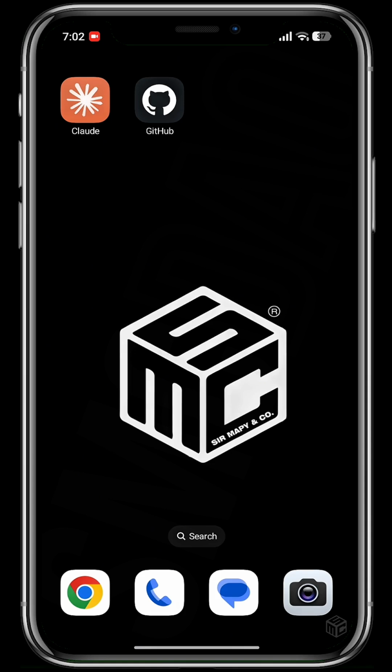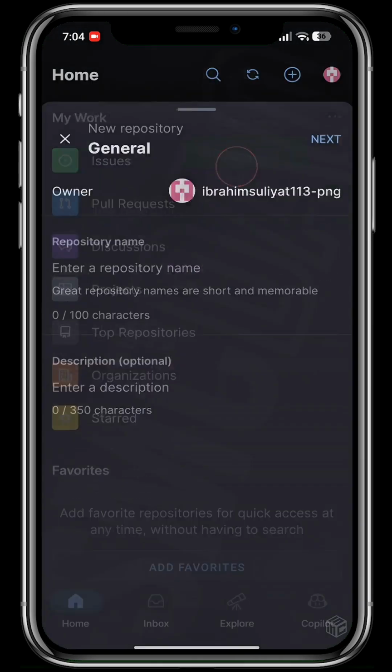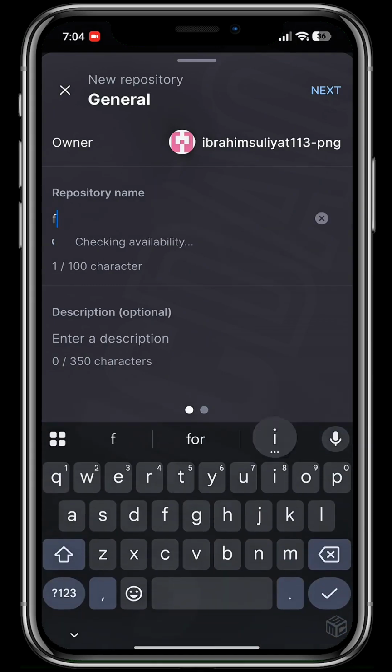First thing is same as every episode. We need a home for this code before Cloud Code can work on it. And we are going to do that with GitHub. Now tap on GitHub or you can use the website. Let's open our GitHub app. Now tap on the plus icon at the top. Then tap on new repository. Name it something like finance tracker.